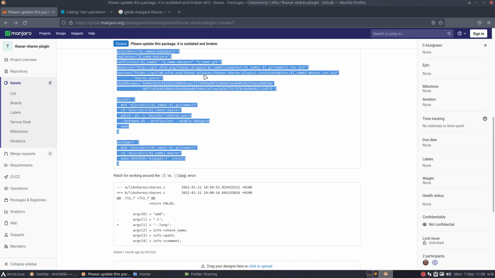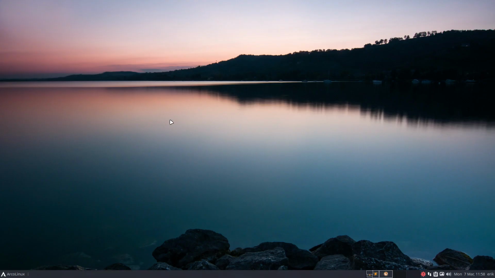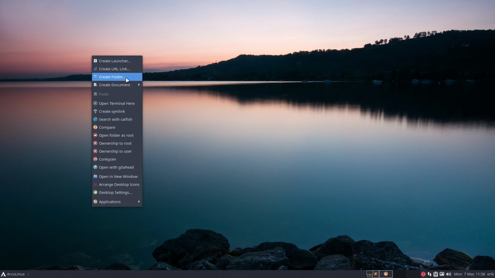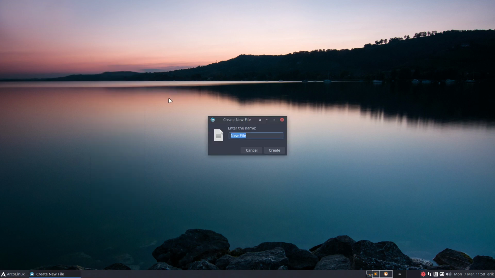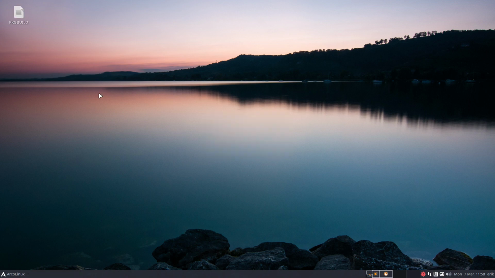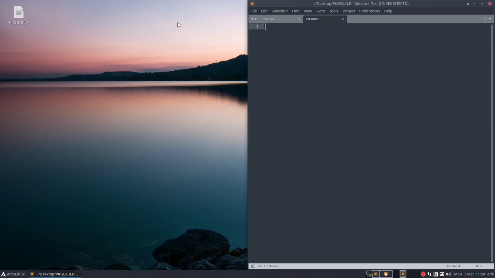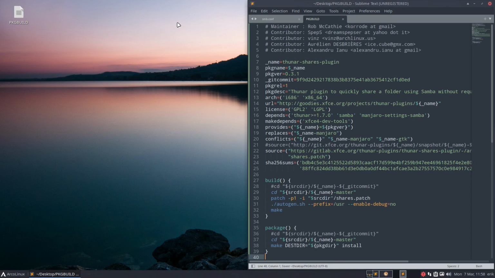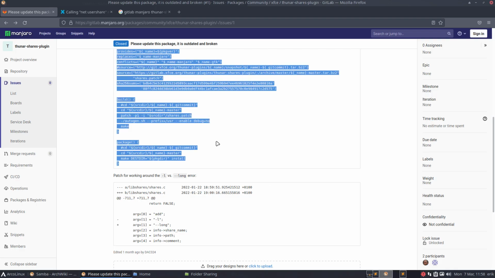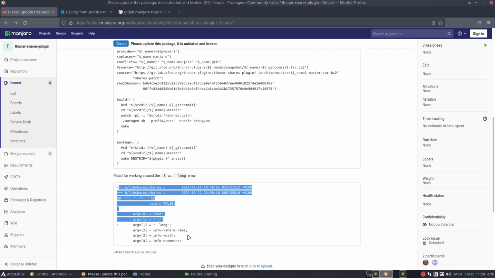Control C. Then we go to this place. Create a document. Package build. And that's the code. And then we go over here again. Patch for working. This is a patch.